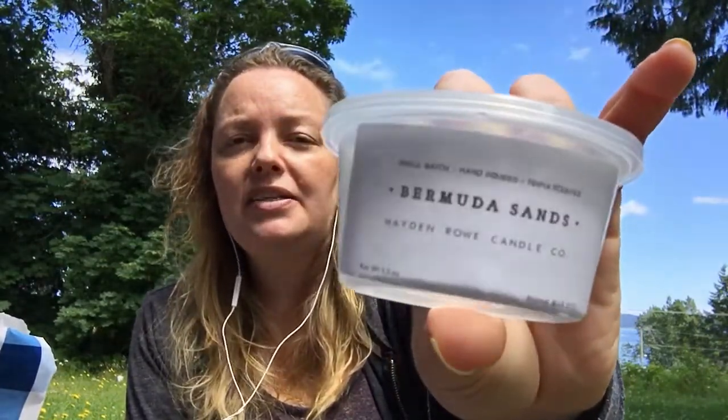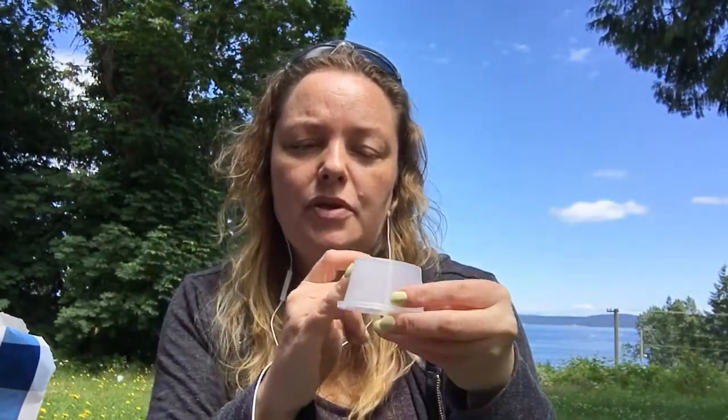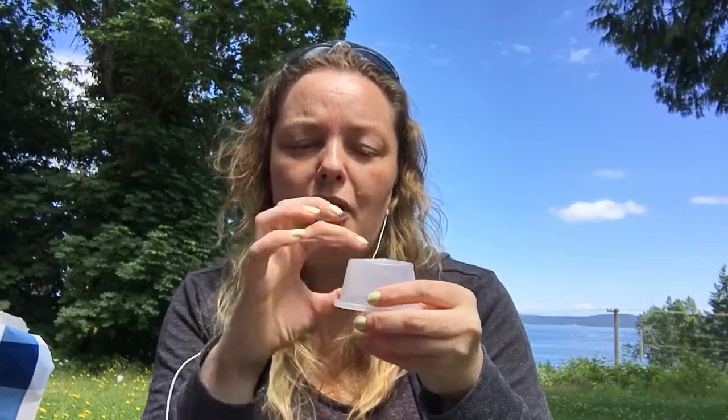Anyway, back on track. Bermuda Sands by Hayden Rowe. This was very nice. Threw really well. With Hayden Rowe, I just split the chunk in half. Melt half one time, another half another time, or in separate melters. With Hayden Rowe, I only need to use half at a time. This was a sample. Don't even remember what it is. It's been wiped off.